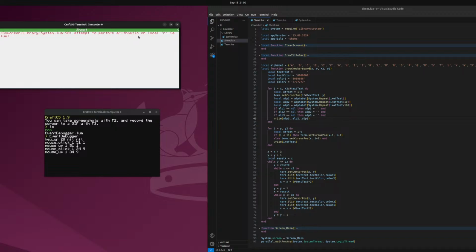System attempted to perform arithmetic on local R, a nil value. Oh yeah, I have to... I mean, there's a written alphabet. I kind of forgot. 26.